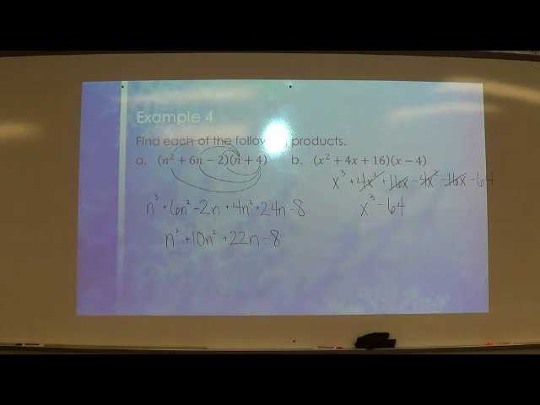So again, just remember that when you are distributing the one with two terms, you're distributing both of those terms to each one. You could do it with the 3 the other way around. It doesn't matter, both ways should work the same.